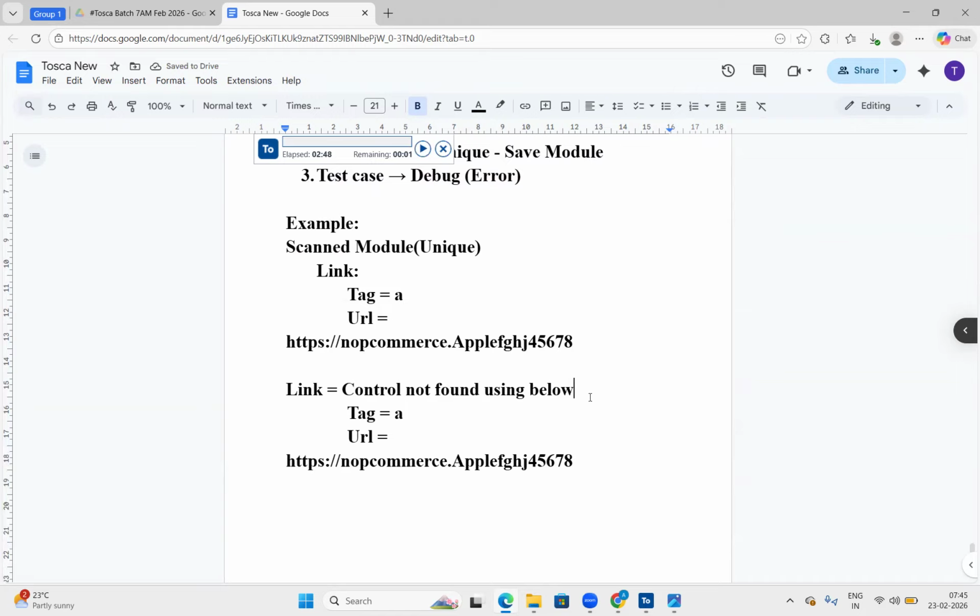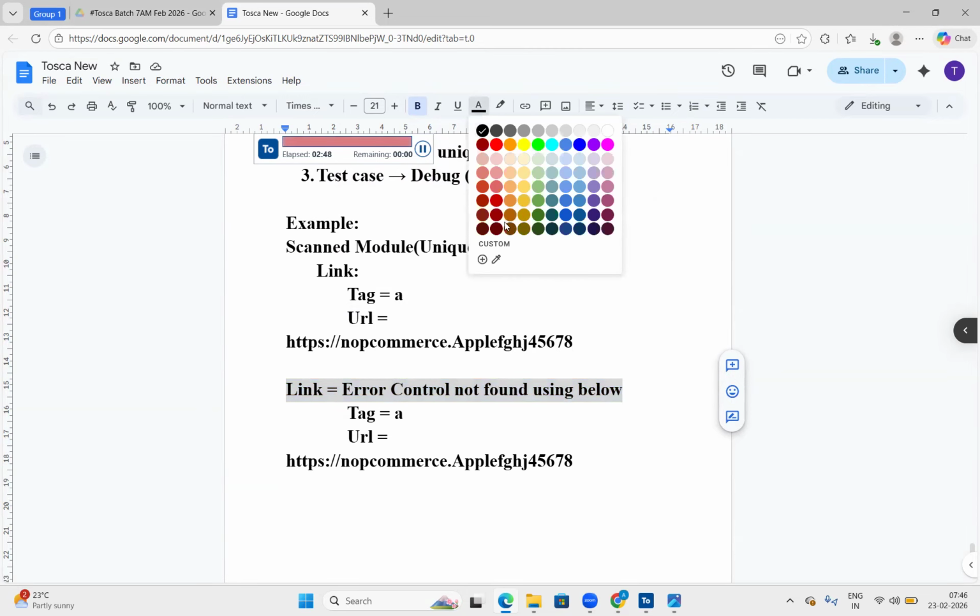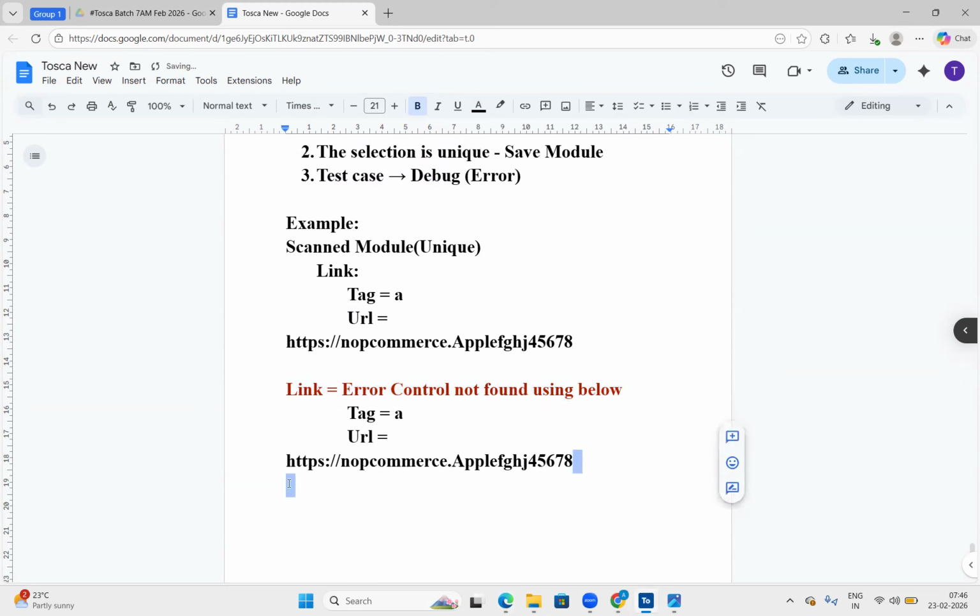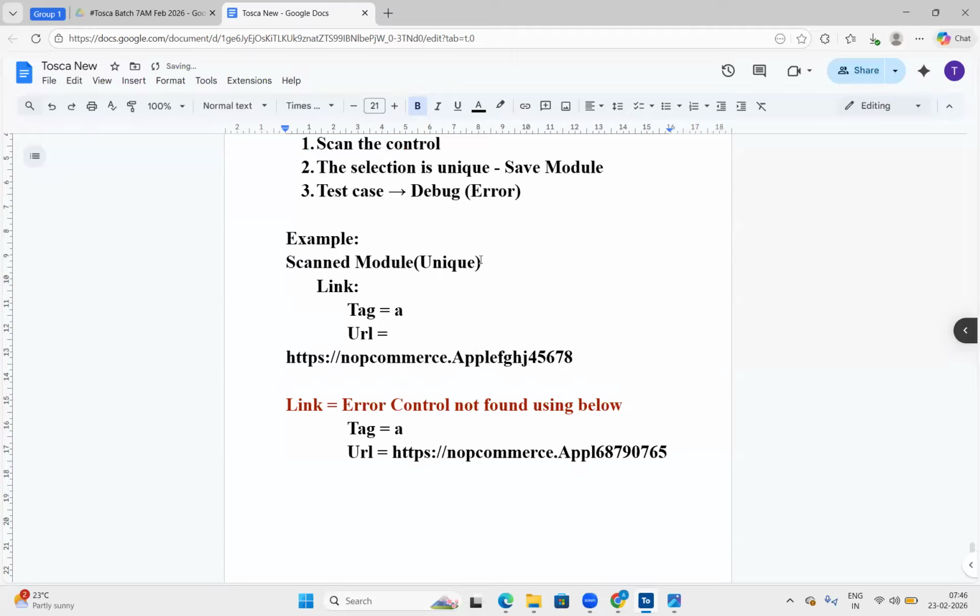Whenever you check this error category, team, you understand this control is not visible in the web page. Why is this control not visible? Let us come to the conclusion. Maybe these properties are changed. Let us assume something is changed here, some numbering is added. Now tell me, the properties at the time of scanning and the properties at the time of execution, are both the same or different?